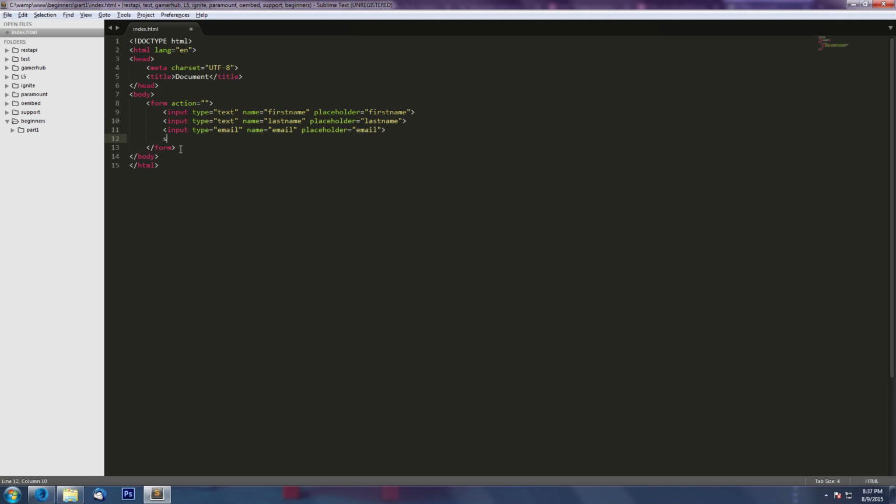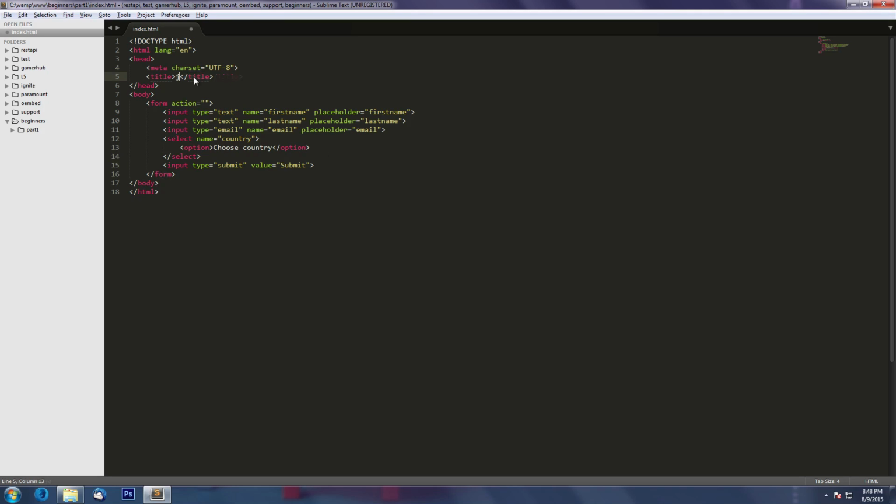And a type select for the users to choose country. And this being the default value. And a submit button. When a user clicks on submit button, the form will be submitted to the URL mentioned in the actions attribute.